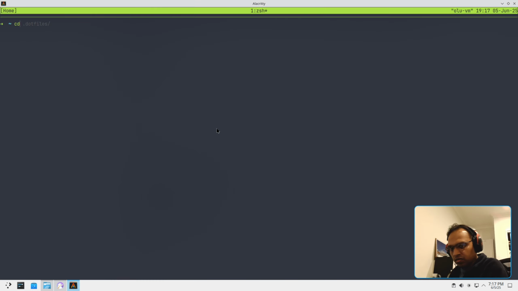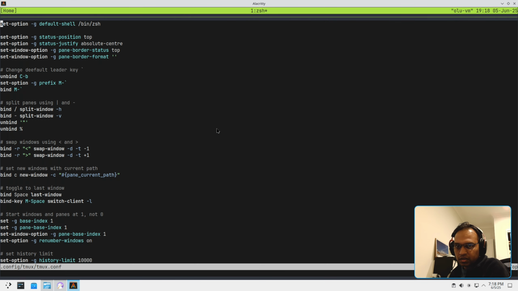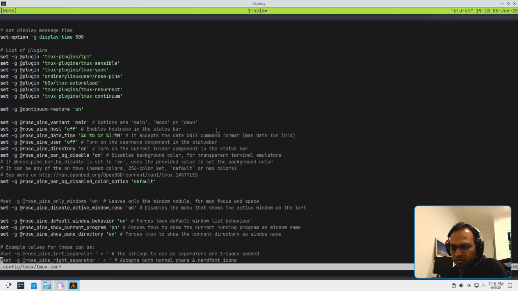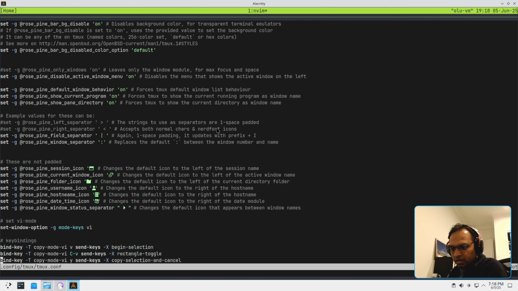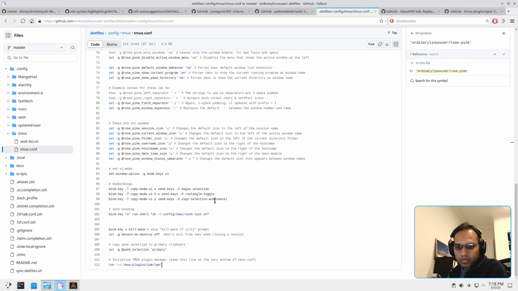So I think what I need to do is cd dotfiles. I need to go to the, right. In this case, I think we can search here tmux conf, really nice like this, and then we can do. I forgot to add the last part here. We go here in my dotfiles.